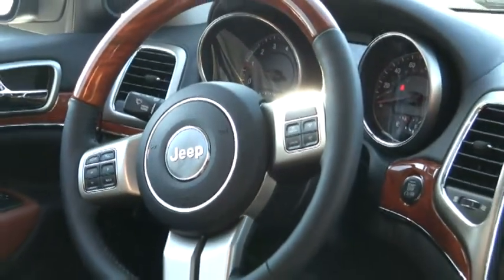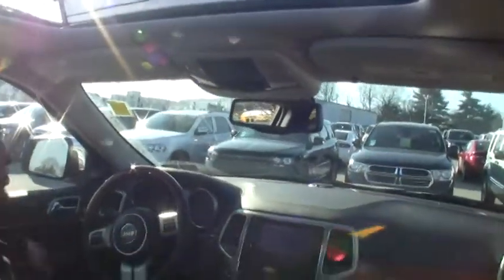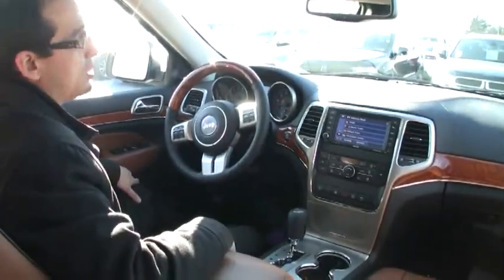Another thing I really like about the car is the panoramic sunroof. It's a full glass roof that opens to pretty much double the size of a regular sunroof, and then you've got glass for the rear passengers as well — all one touch. There's also a power lift gate, which is great if you're carrying groceries or putting stuff in the trunk.